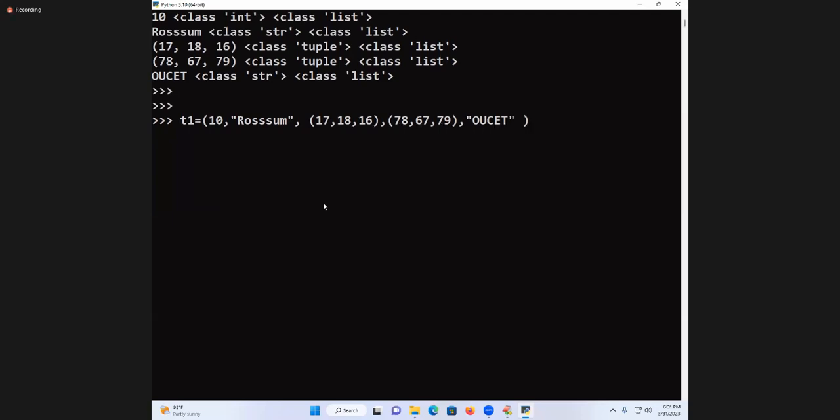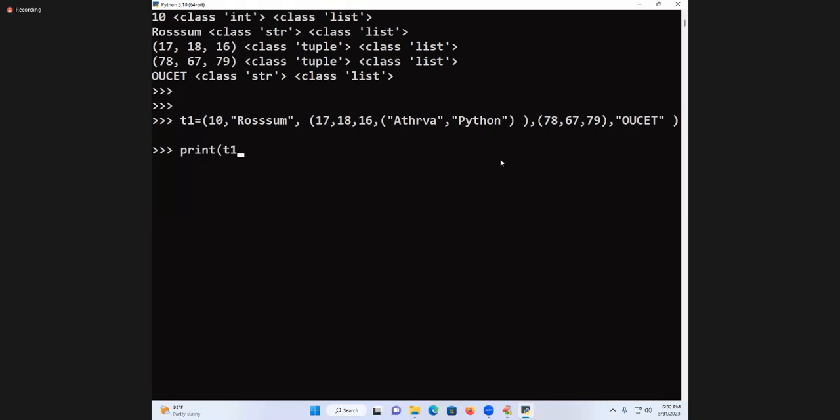Here 17, 18, comma, I am taking Atharva, and next is Python. This is, inside the tuple, I am writing another tuple. See that carefully. Try to follow me. The bracket closes here, and done. Enter.